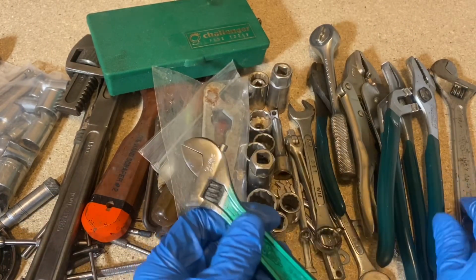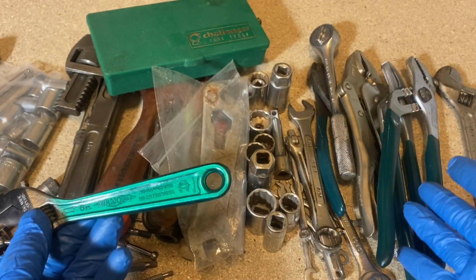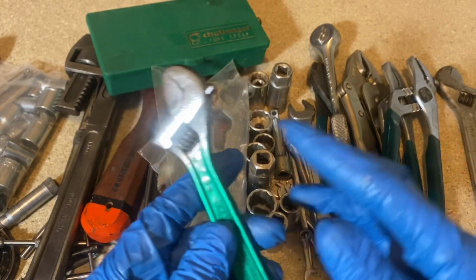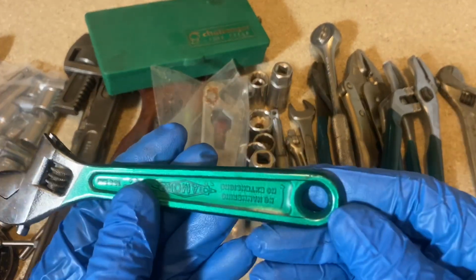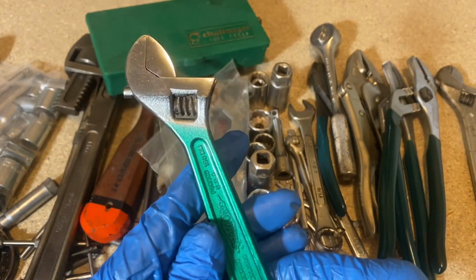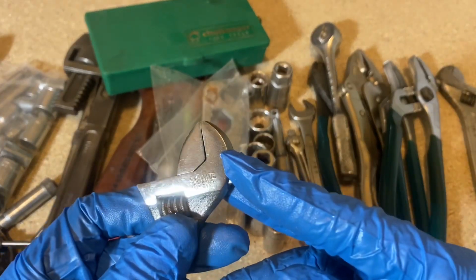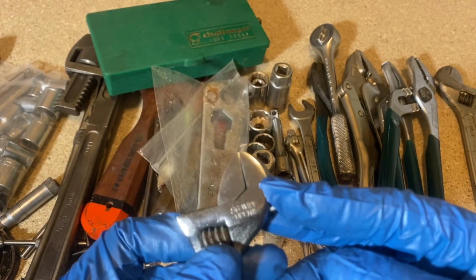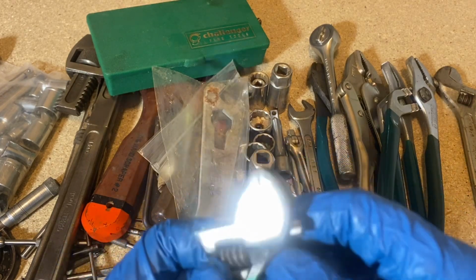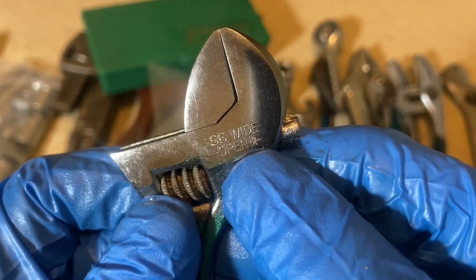And I picked up a couple of adjustables at the same place. Here's a Diamond. I guess the guy was a Diamond kind of guy. He had a bunch of Diamond stuff. This one is interesting in that it has this plastic coating, but see-through, thin plastic coating, which I haven't seen before really. And it's green, Diamond. Here's the model. It says S6 wide, and it says open 1 and 15/16.